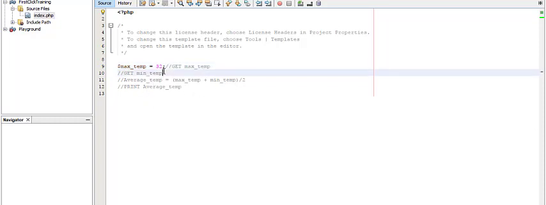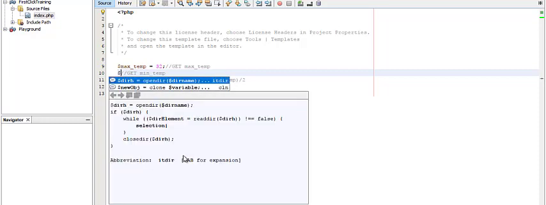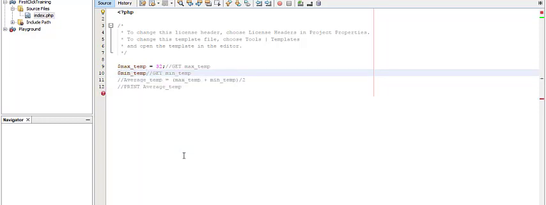So the next thing is what? The next line of code is to get minimum temperature. So start with that sign, and then you put it there, and then the assignment character.